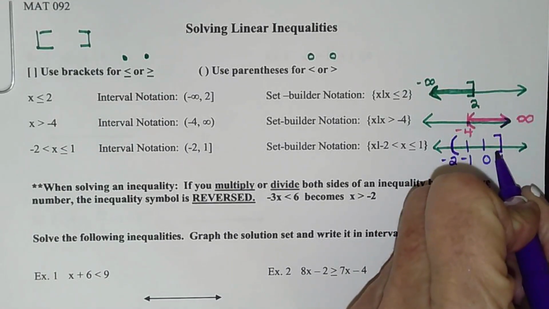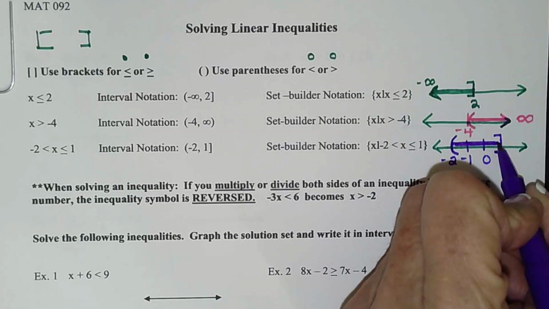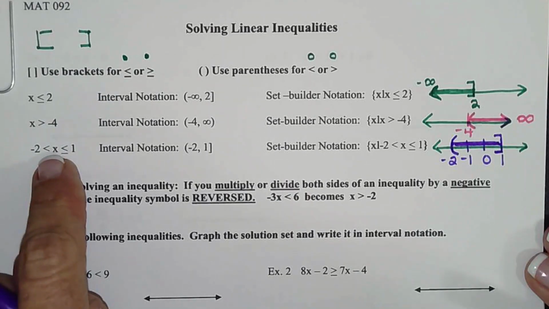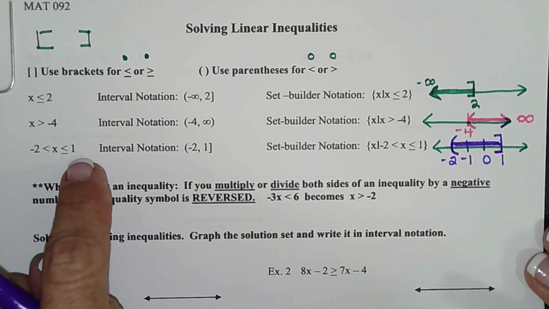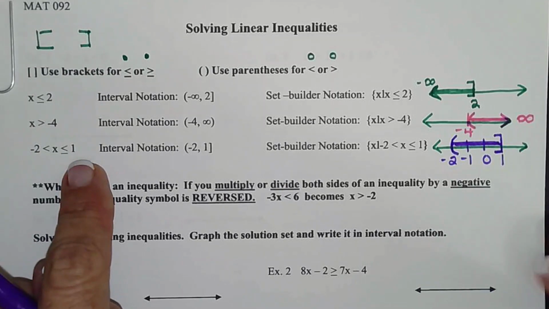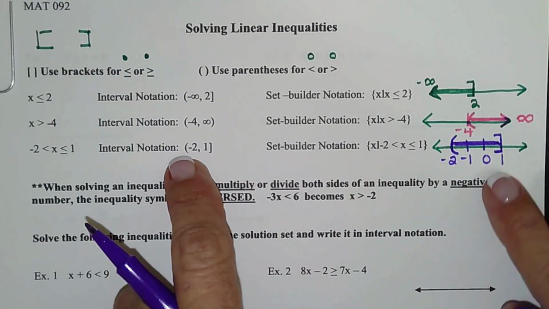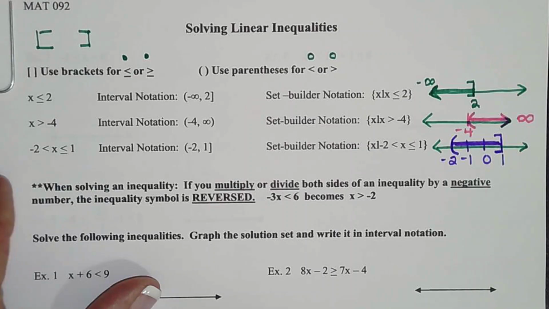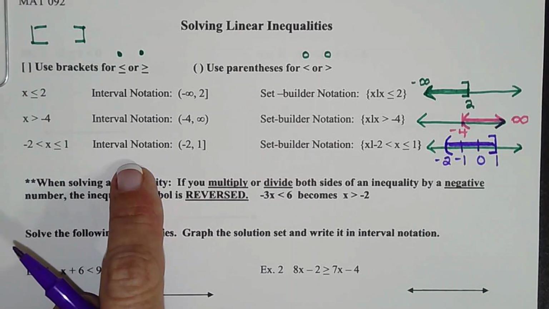And since X is in between, we know to shade in between those two numbers. So X is in the middle of or in between. And remember, X are your solutions. So your solutions are in between -2 and 1. For interval notation, we bring over the two endpoints in the same order, -2 on the left, 1 on the right. -2 gets a parenthesis, 1 gets the bracket. So all of those we did several problems in lesson 1.